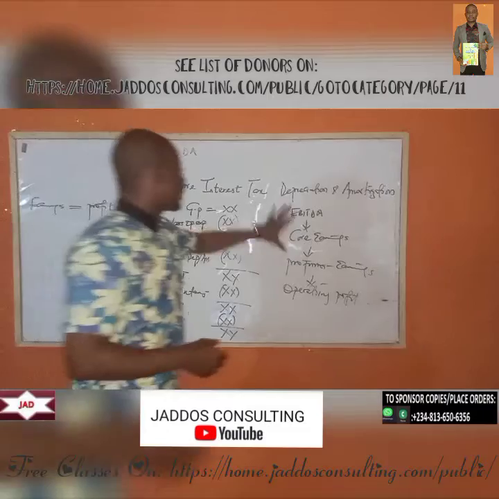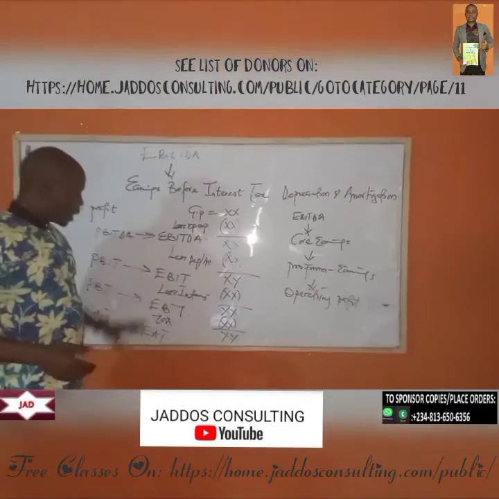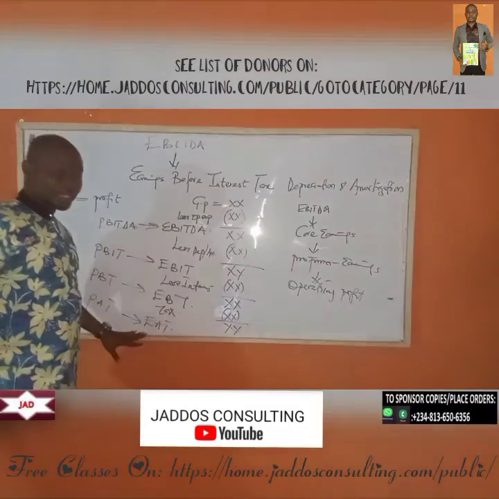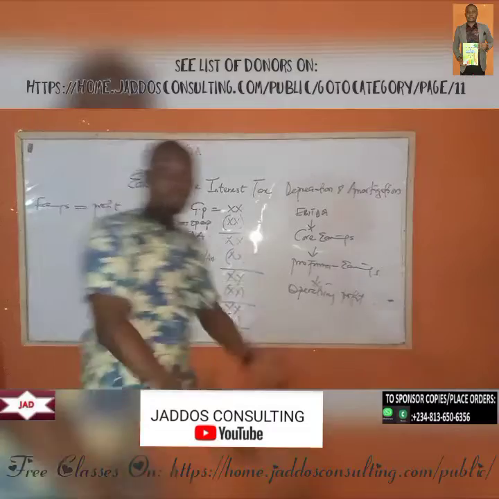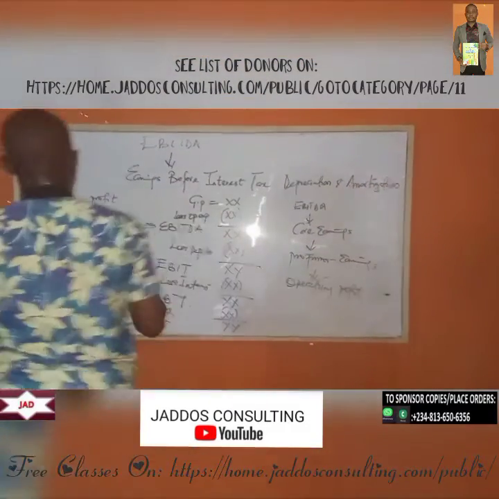So you should understand that they are saying this, and this is the simple approach towards arriving at your EBITDA, to your EBIT, and then to your EBT, and then to your EAT. Of course, at this level, you now compute your earnings per share. Of course, I know you know how to do that already. I already talked twice on earnings per share.